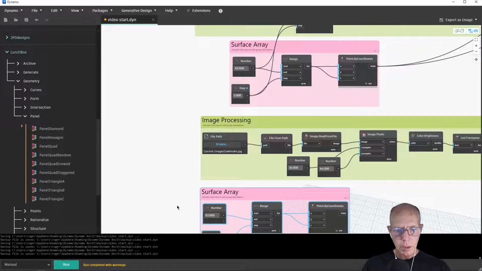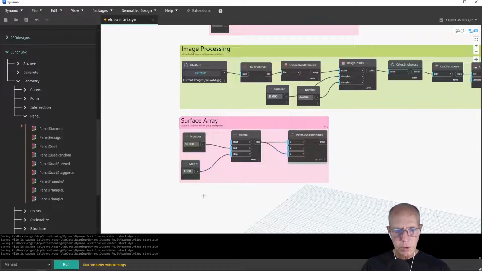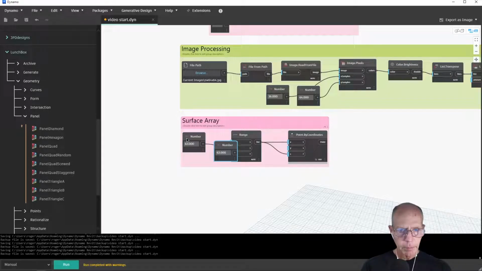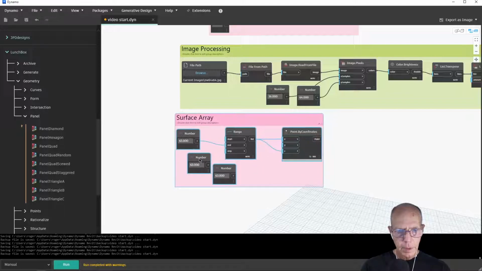So I've got to create another set of numbers here. I'm going to delete this one. I'm going to delete the step. And let's see if I can copy and paste this. And I'll paste it again. So we have 3 numbers. Let me see if they're not in the group yet. There they are.